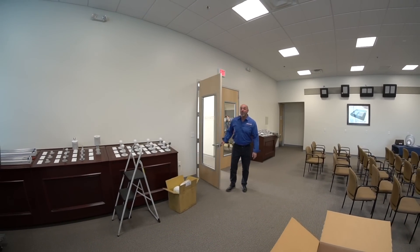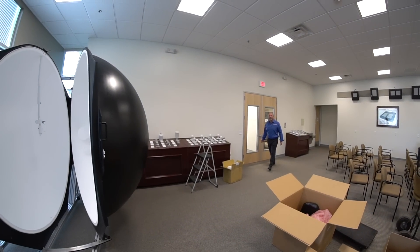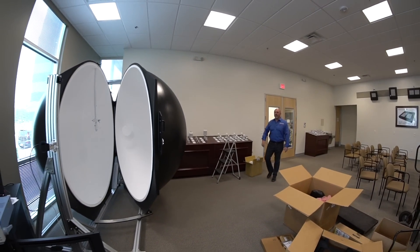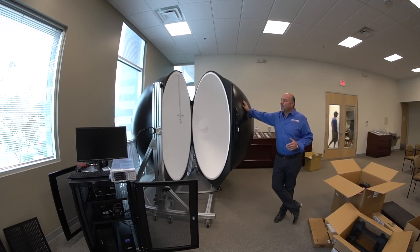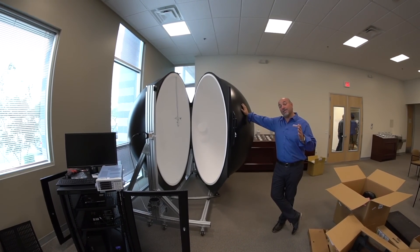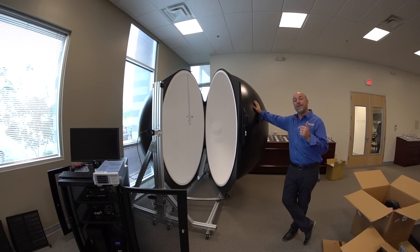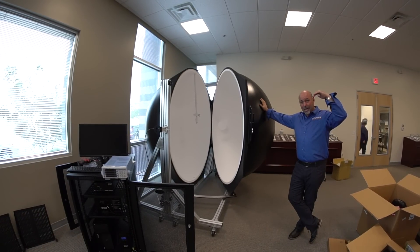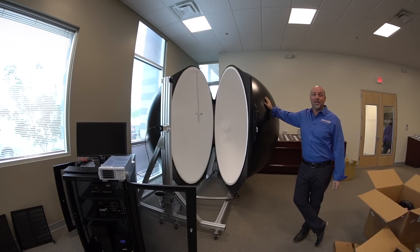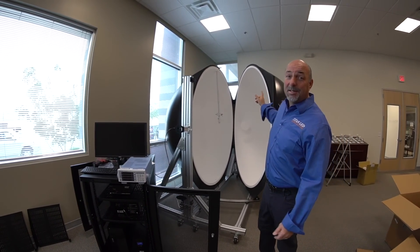It's been a long time — we've been waiting for the sphere to come. We ordered this almost three and a half months ago. Very exciting times here at Titan LED. This is a new sphere from a company called Gamma Scientific. They tell us that we're one of only 20 companies in America right now that have a 2-meter sphere in their facility, which puts Titan LED in the top echelon of all lighting manufacturers in the country.